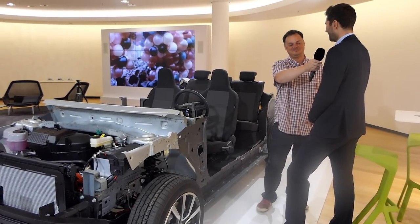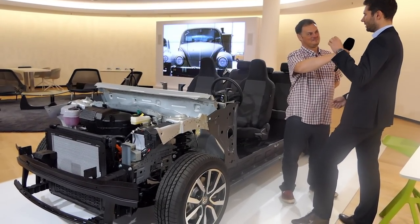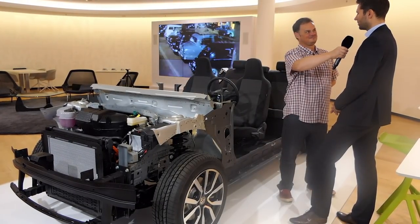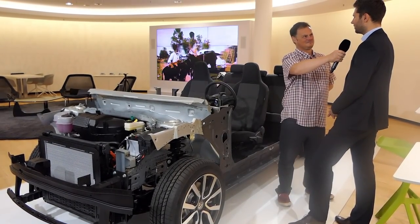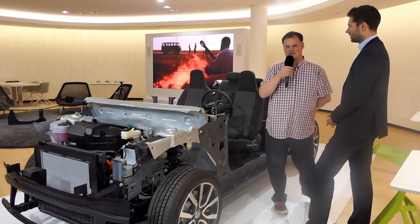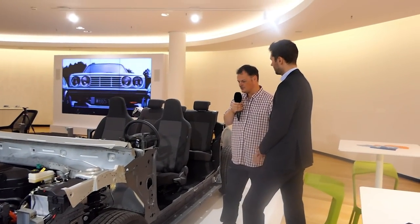The introduction of a modular platform should allow us to bring down pricing on cars. Will it bring pricing down to where it is truly comparable with fossil fuel alternatives? Generally saying yes — there will be a price tag more or less equal to a diesel-driven car in the same segment. That's our main goal to achieve with the MEB, in every segment we offer cars based on it. So the idea will be that the decision you have to make as a customer is simply which drivetrain you want — the cost will be the same.